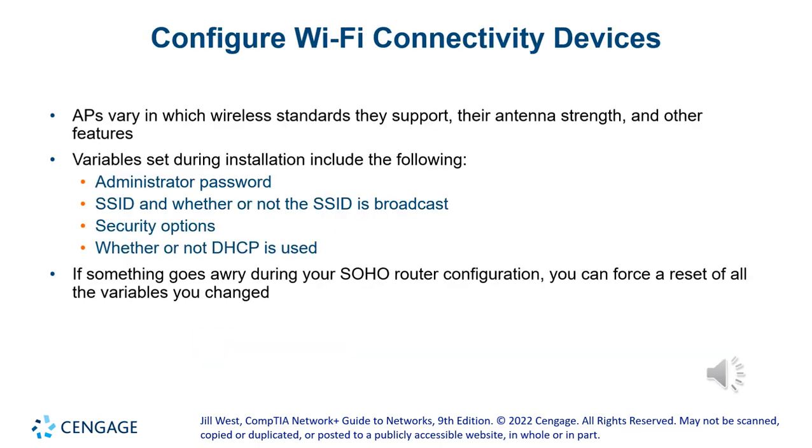So the basic configuration for any Wi-Fi device is that, obviously, you change your administrator password, and you create your SSID with whatever name reflects your company, your services, or just your home or home office, and you can have it broadcasted or not broadcasted. If it's broadcasted, everybody can see it. But if it's not broadcasted, then you have to remember exactly how the SSID is spelled and how it's constructed, with capital and lowercase letters. You of course have to create some security options to make sure that people cannot get into your Wi-Fi for your work or your business.